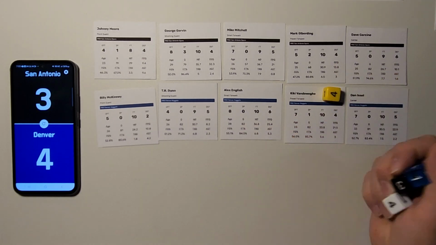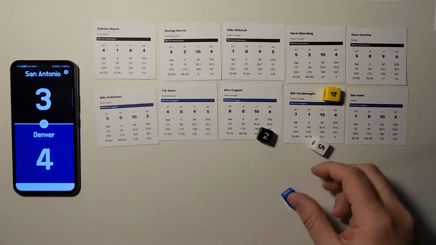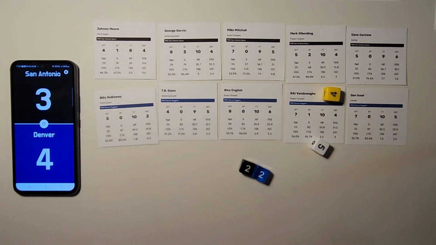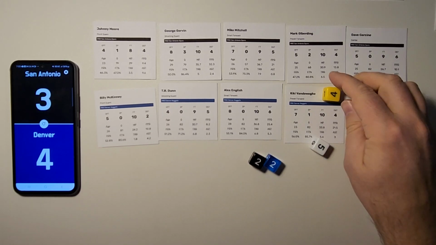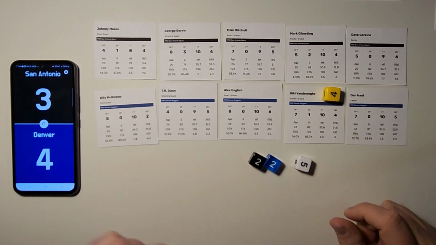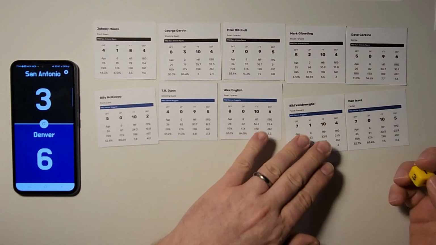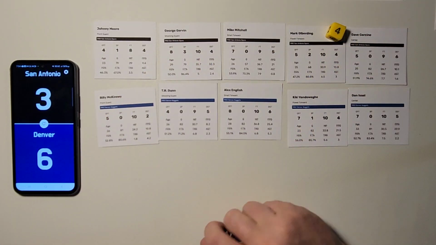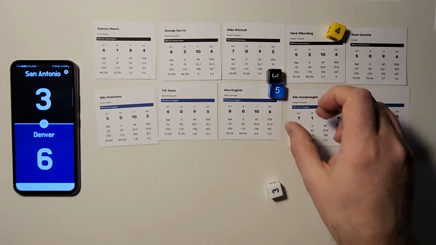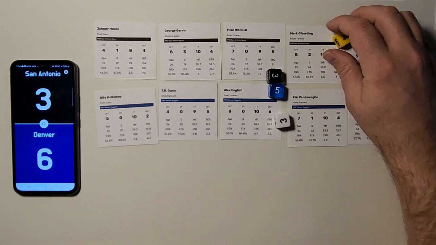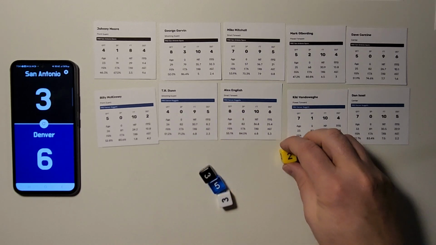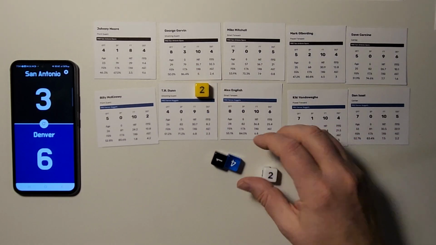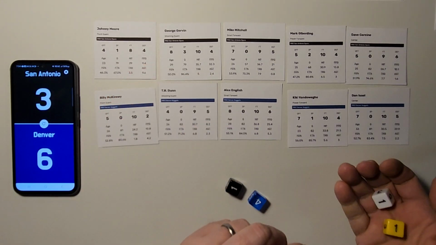This time it'll be Kiki Vandeweghe. Vandeweghe with, if it's a 1 or a 0, I'm saying no 3-point shots. So this is going to be a 2-point basket for Kiki Vandeweghe. 6-3 early on in this one. 4 will be Olberning. 8 is a miss. 2, TR Dunn gets his first chance. And that's going to be a 5. 5 is a miss, but there's a foul before the shot.